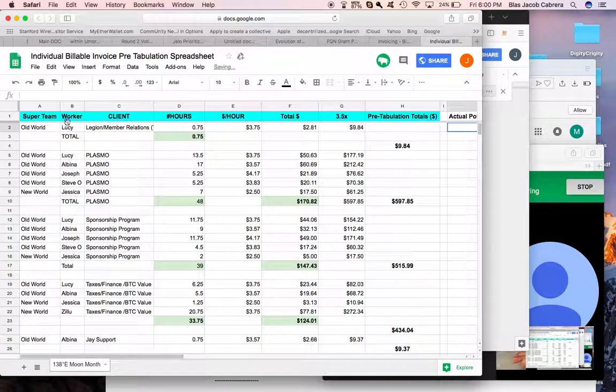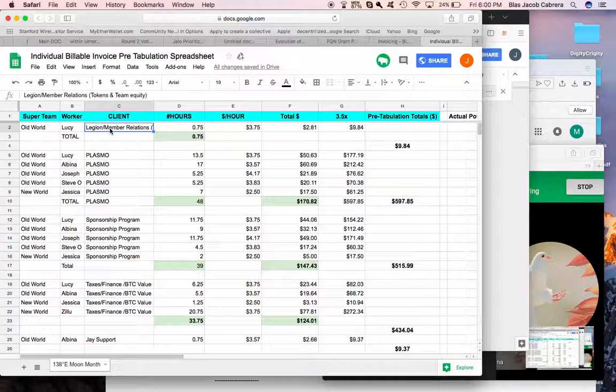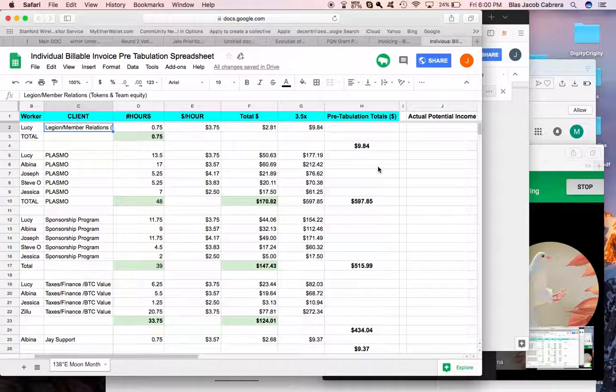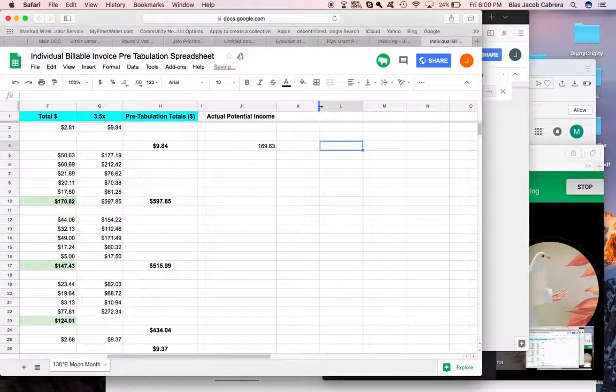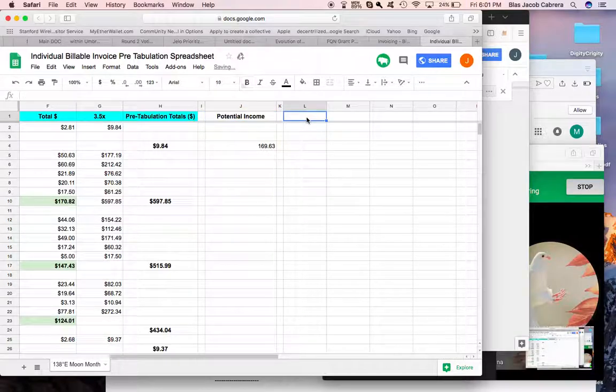Okay, so let's do Legion member relations. What's the actual potential income for legal for 138 degree? 169.63. Okay, so let's just call this potential income, and then this would be actual income.